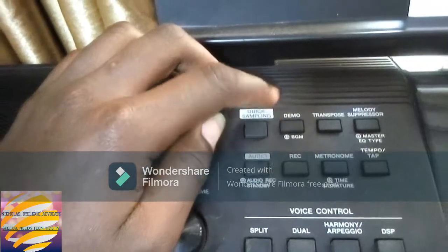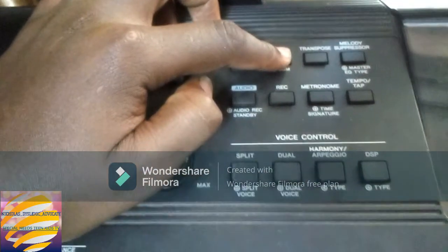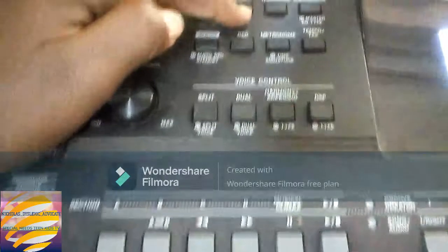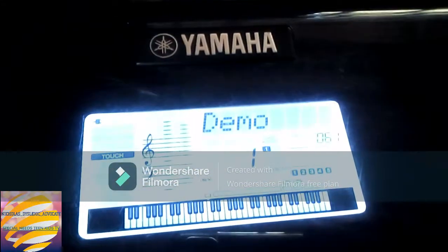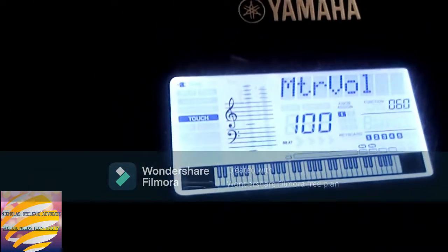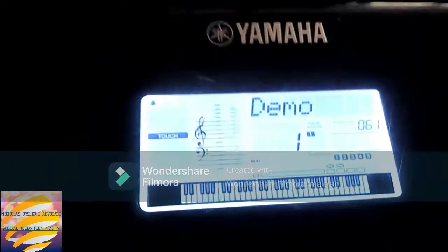So the next one is demo. If I long press, it will bring for me here demo one. So if I can control here, even you can control these buttons over here. Let me press, you see. Well, I'm controlling it with this, but it changes to a different thing.